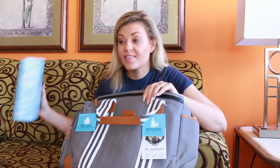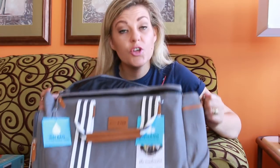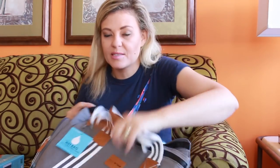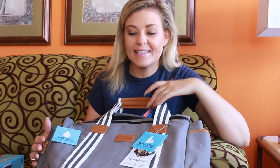Let's first look at this diaper bag. This diaper bag is new from the Baby K'tan range. It is called the Weekender, and what I really love about it is that it is a little bit bigger than some of your standard diaper bags. It's really good for our lives because with two babies we need a diaper bag that fits items for both, and today at the zoo we need to take a lot of things — changes of clothes since we'll be out the whole day — and I have some surprises in this bag for you to see.